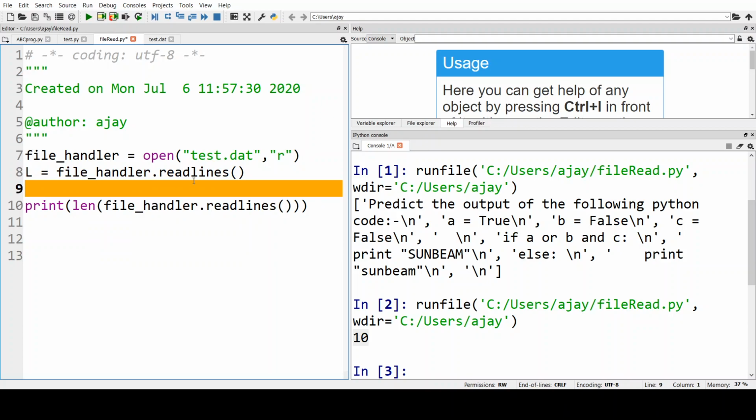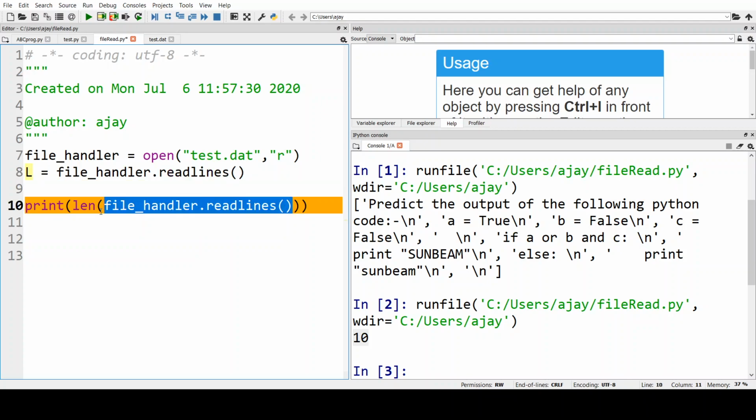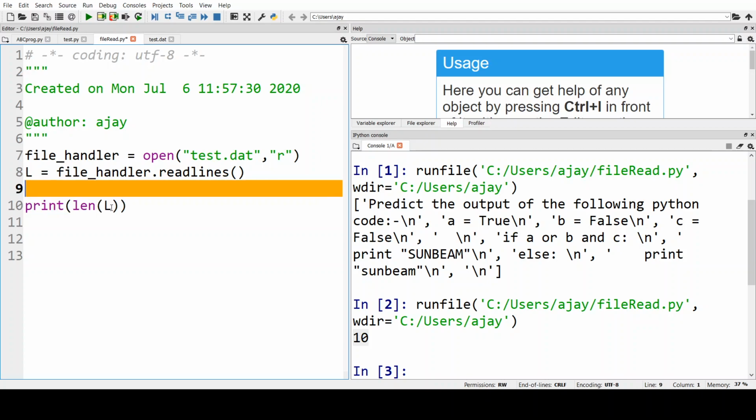So this is basically going to return a list, and then I can simply replace this by L. So when I say len of L, it is going to calculate the number of elements present in the list. In this case, the elements are actually the lines of the file. So simply if I say len of L, it is going to display the number of lines present in the list. So I hope this is very much clear now.